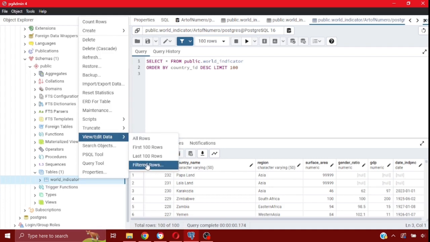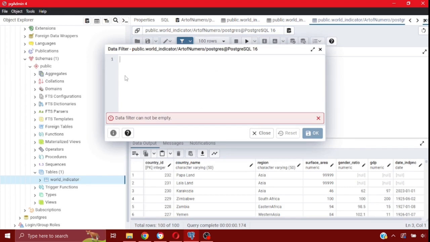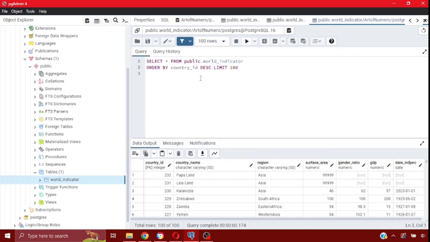And then you have the filter rows, which is another functionality where you can add additional conditionality clauses and expressions while you're performing a select query. But we can also do that inside the query tab here. Now you should be asking, what if I want to look at not the 100, what if I want to look at 5 or 7? And that's why I was saying earlier that the limit statement actually makes that possible for you.